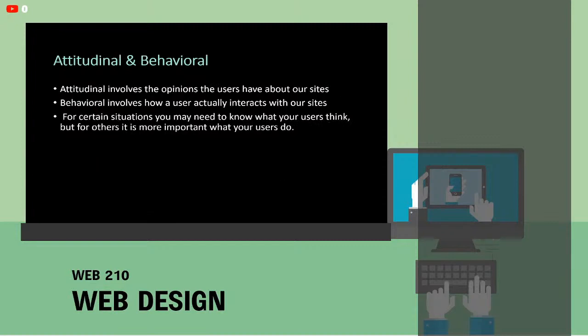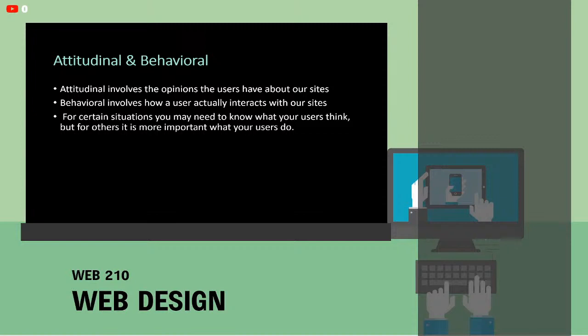Our last dimension is attitudinal versus behavioral. Attitudinal involves opinions. Behavioral involves actions. So we can get opinions from people about how our website works. But it's also beneficial to sit down and watch them. Or install some of that heat mapping software that'll actually track their mouse and maybe their eye movements, if you do the whole camera thing like you can do with certain software. And just to see how they actually interact with the site. Where they're going, what they're doing, how they're getting to a particular resource. Which resources are they using?